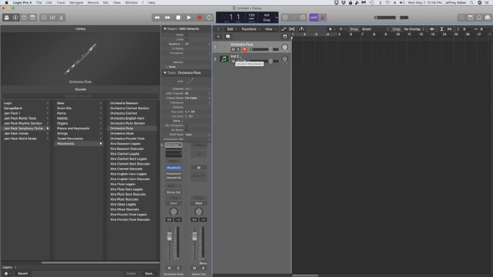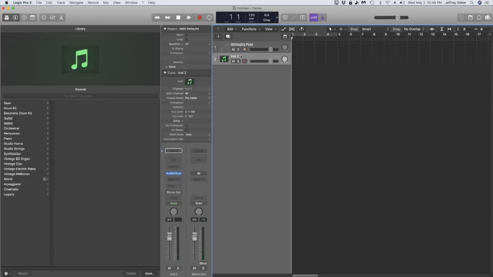Now, I want to make the second instrument, so I will select him right now. I want to make him a harp. So I'm going to go back to, I know there's one up in this orchestral thing. Good idea is to just try all the instruments someday. Just sit and play through all of them. It'll take you a while, quite a number of them. I remember there's a harp here.